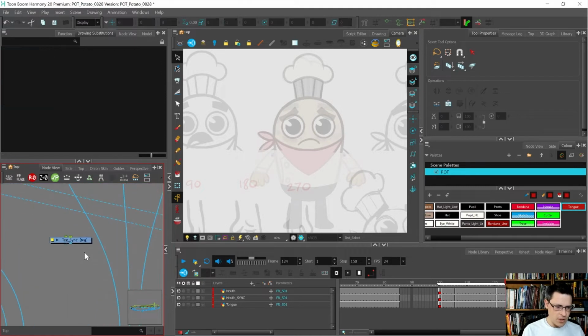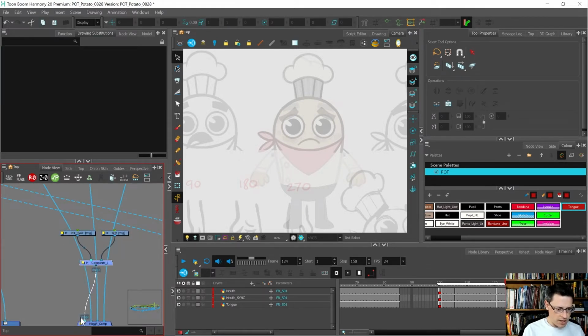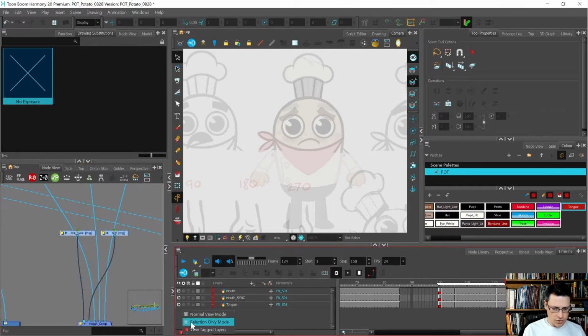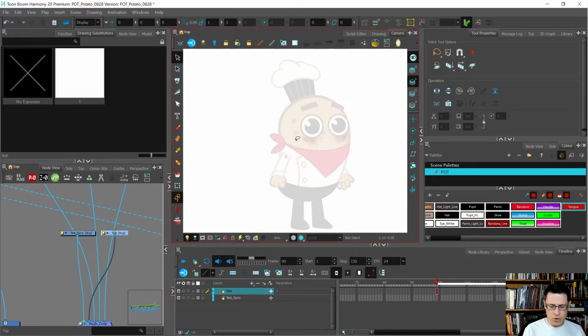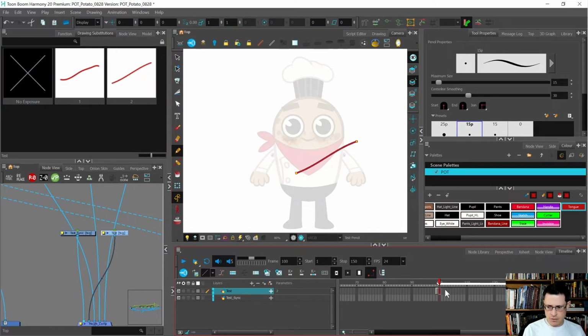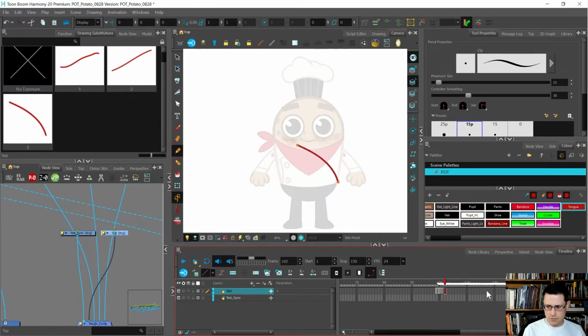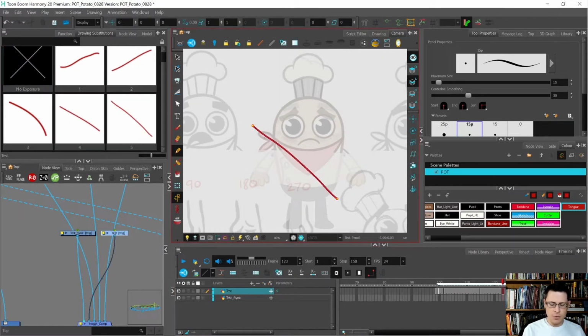I just want to make sure that you understand synced layers, because they can be really helpful. Control H, add a composite, delete the composite. I'm just going to choose selection only mode. On test, I'll go ahead and just make a new blank drawing. I'll just make a little mark. Okay. So now we're pretty much in the same situation we were with the mouth, right?